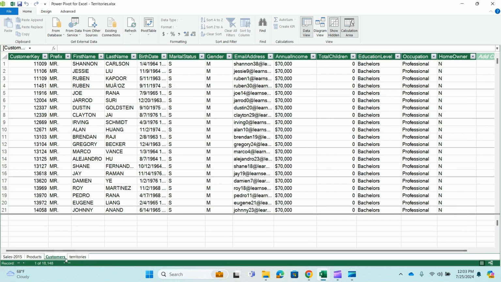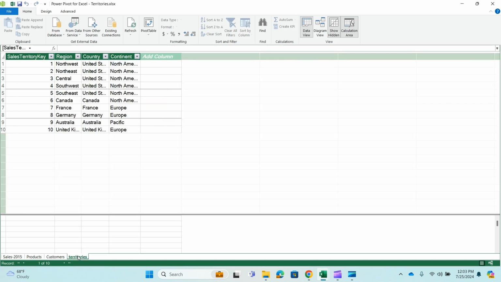Everything is complete. But as you know, though these data sets come from the same business, they don't know that each other exists. They don't communicate with each other. This is where the data model comes in handy. That's where Power Pivot shines. We are going to work on creating relationships amongst these data sets, so that they can easily communicate with each other. So to do this, I have two ways I can do this.